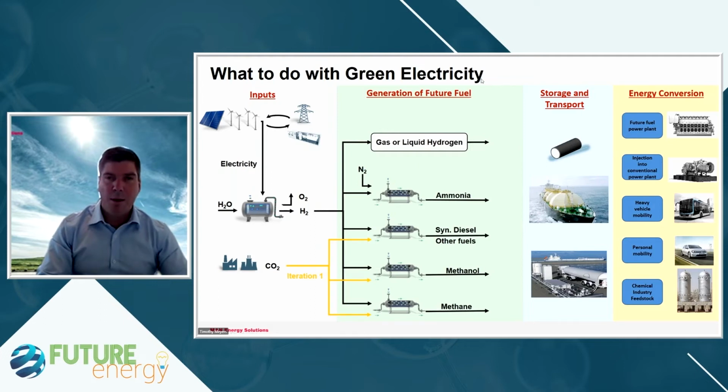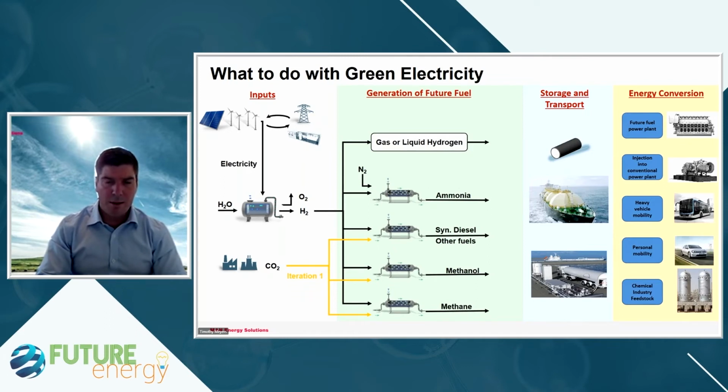But if we now get back to our iterations, perhaps iteration one is we utilize the carbon dioxide that we have from existing sources, whether it's a natural gas field or industry, and we use that together with hydrogen that comes from a green source, and we turn that into some sort of fuel that actually has the energy density that we need, because the energy is the key, not the actual medium itself. But it also has the transport and storage scale, and also the ability to convert it back into work in the short to medium term.